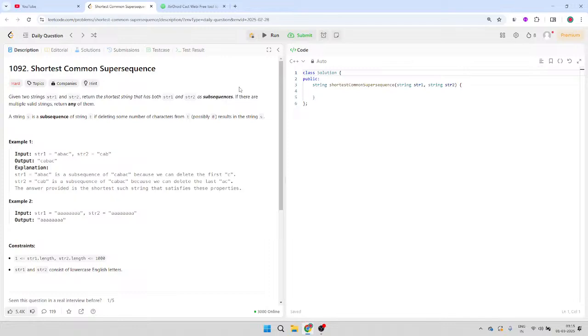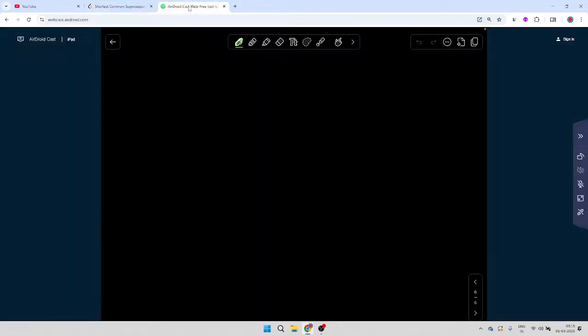There is no guarantee that the exact same thing can be applied here. But first we will do LCS, then we go ahead with whatever is next. Without any further ado, let me jump to the screen over here.